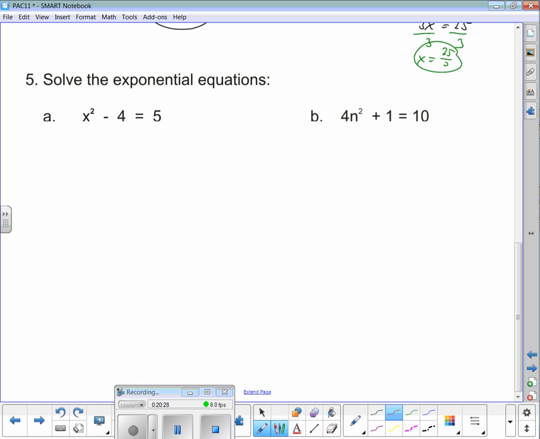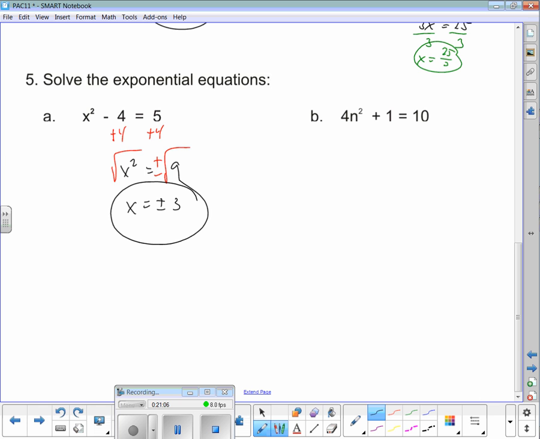All right, look at that, and you're going to say, hey, I'm going to isolate the squared term. Things added to the squared term, I'll move by adding their opposite to both sides. Once my squared term is isolated, I'm going to take the square root of both sides, and I heard some of you rightly include the plus minus. A lot of you are going to lose a lot of points if you do not include the plus minus because you did not give all the solutions. How many had plus minus 3? Okay. And the rest of you hopefully will not forget next time.